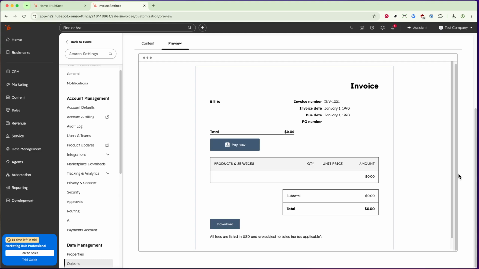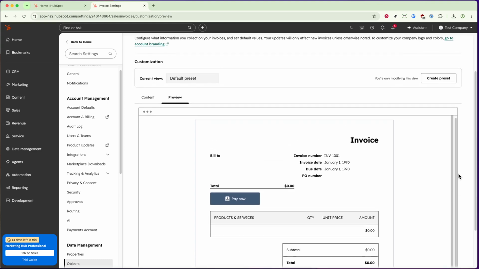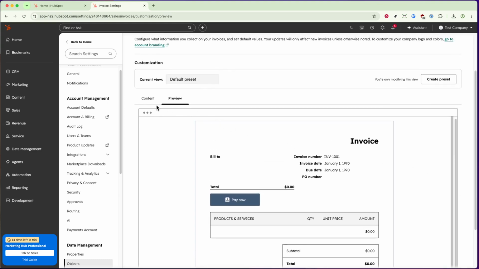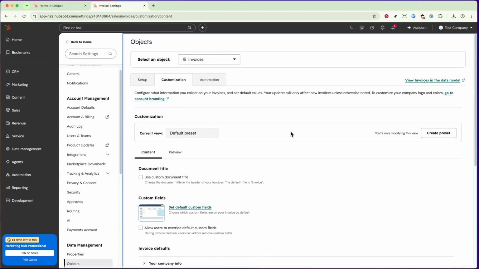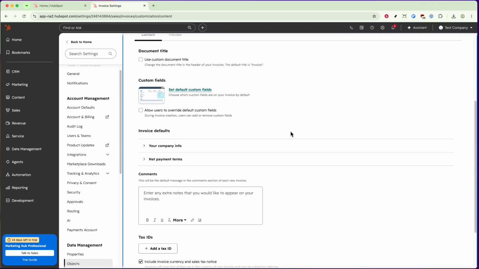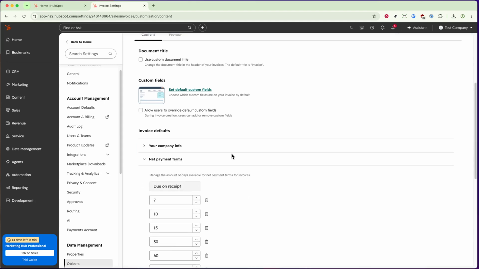Now, it's time to set up your default payment terms and due dates. Establishing these terms ensures consistency across all your invoices and helps prevent any misunderstandings with your clients. For instance, you might set payment terms to be due within 30 days, or you could adjust them to match your industry standards or client agreements. Whatever you choose, this step is key to keeping your billing process clear and professional.